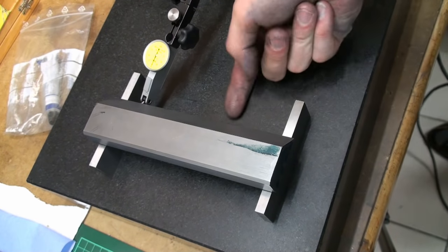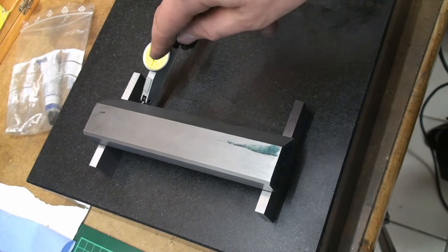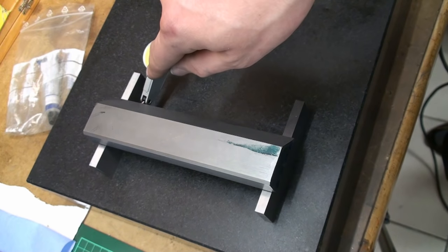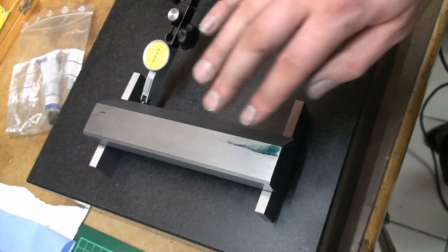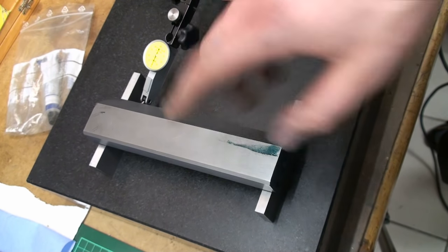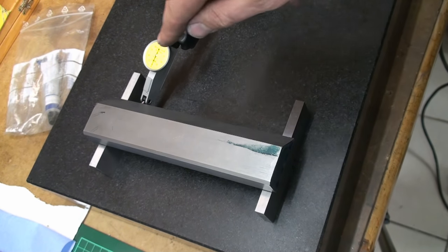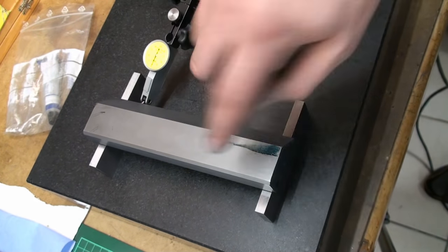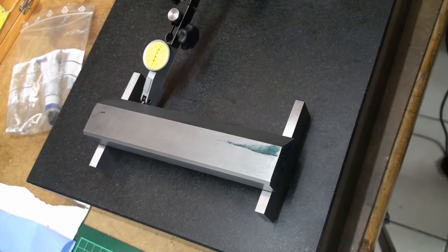We're running the dial test indicator along the bottom surface, and we will get a lot of needle movement because this is a 2000th millimeter indicator, 2000th millimeter per graduation mark. And because of the high and low spots of the scraped surface, the needle will chitter all over the place. But we will get a pretty good understanding if this is bowed or it's flat, and also we will see how deep a scrape mark is.